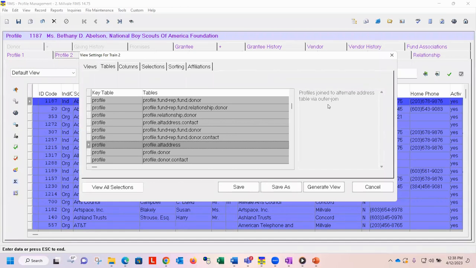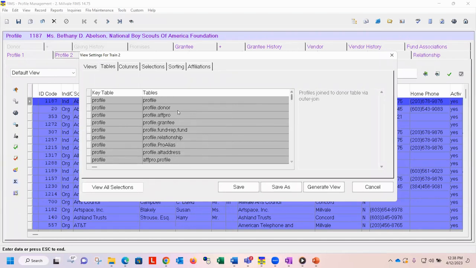That just means that I'm going to see all profiles in my view, whether they have an alternate address or not. So something to keep in mind when you're choosing your table combinations, when you're creating your view. Another one to think about is if you choose profiles and donor table.